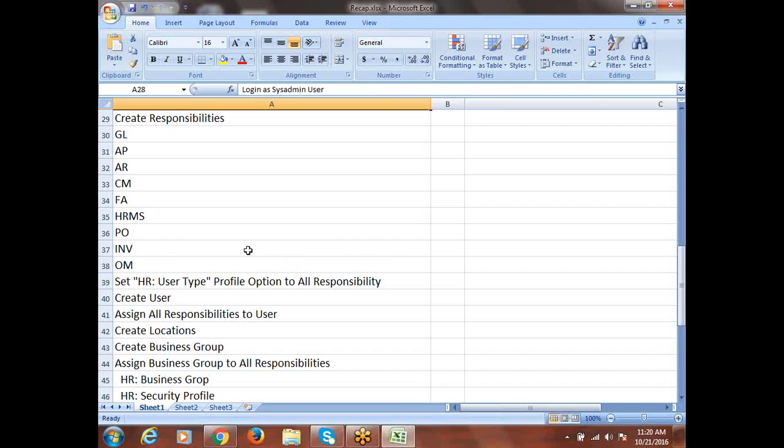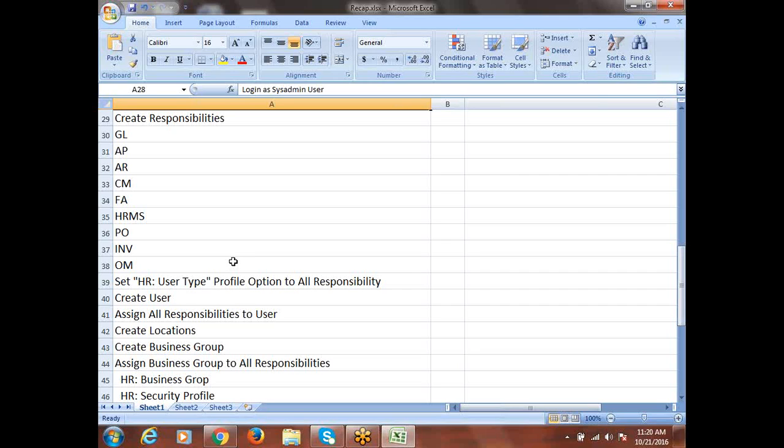Then we'll create the primary ledger. And we'll enable the currencies. When you make this point, say it this way: we'll enable the currencies required. Those can be functional or some foreign currencies too, right? As per client requirement, if they are going to transact in 10 other currencies, then the 10 currencies plus the functional currency, total 11, we have to enable. So say a simple statement; don't say enable currency, say we'll be enabling whatever currencies are required. We'll enable the currencies, then we'll create the primary ledger.